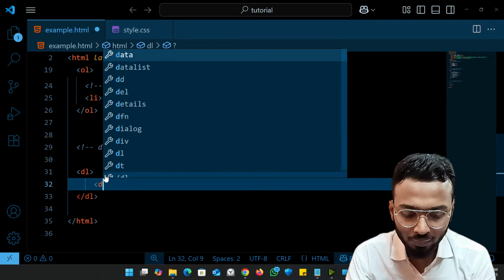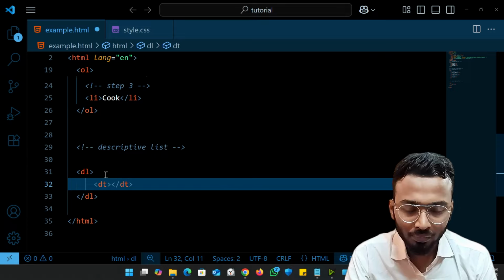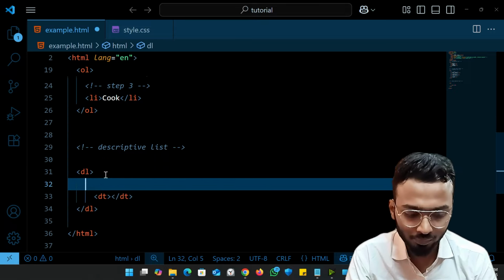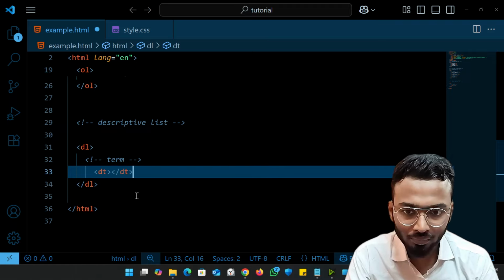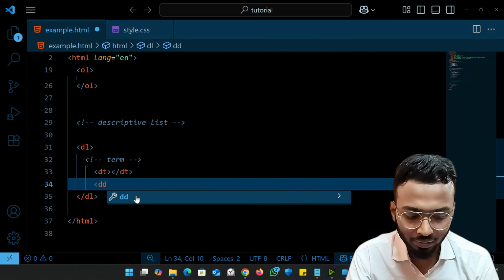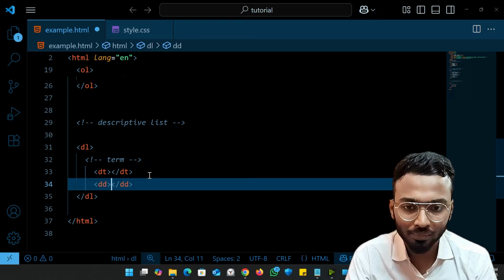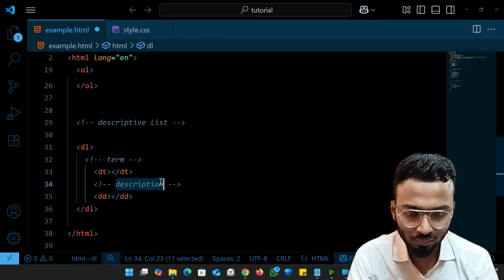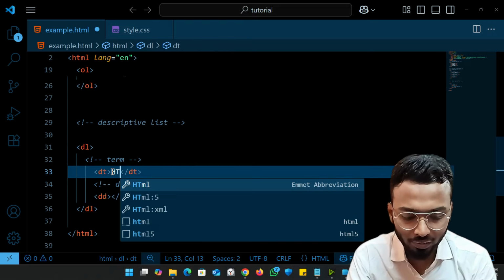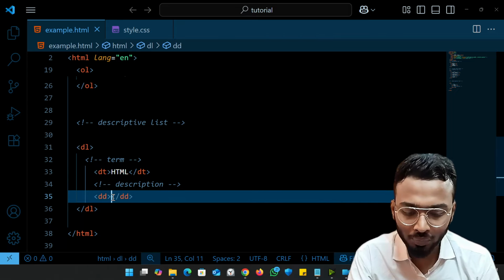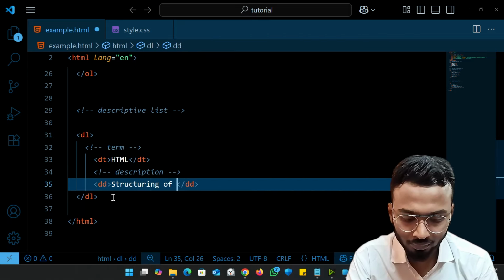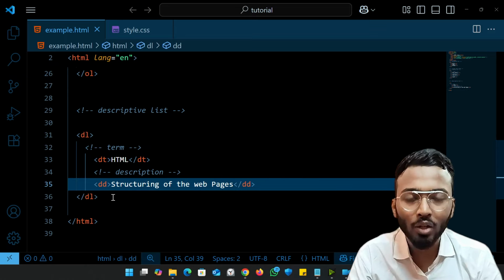Then here we have simply DT, that defines your term. Then DD, that is your description. So let's say we have the term as simply HTML, and let's say we have a description as structuring of the web pages.